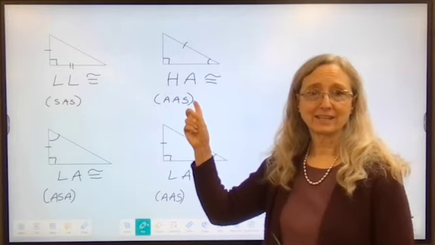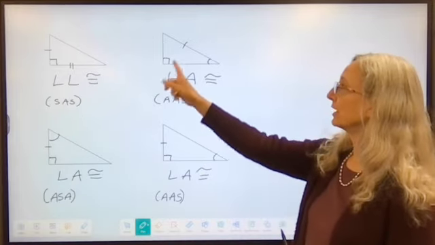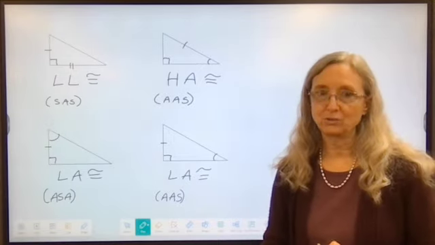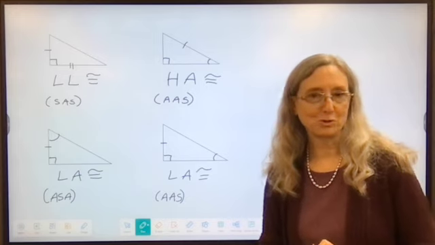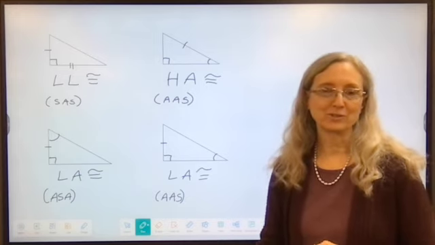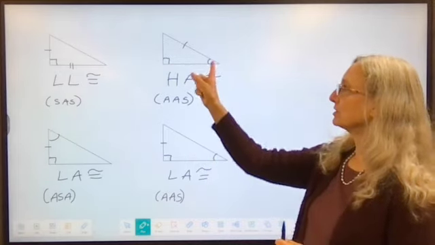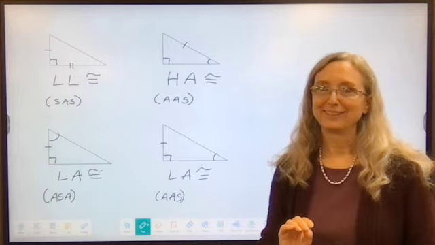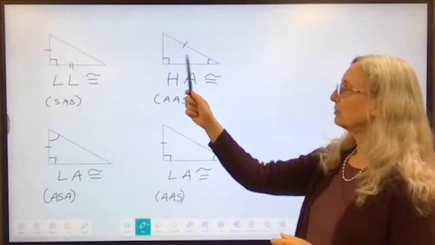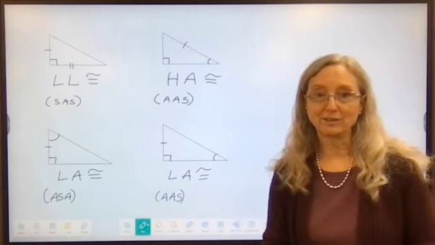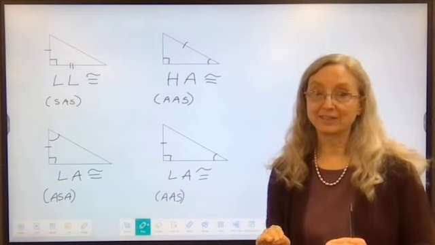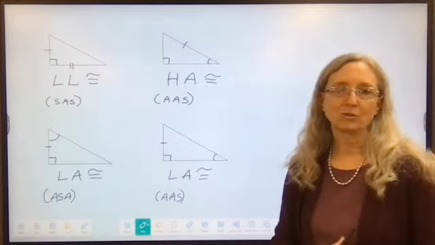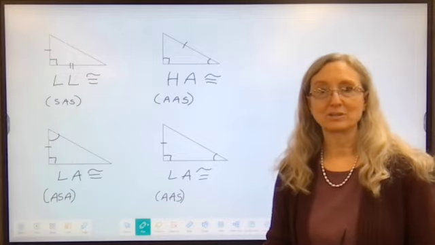All right, here is a triangle, a right triangle. The hypotenuse is congruent to one of the acute angles. That is also enough to show that two right triangles are congruent. It's the hypotenuse angle. You just have to make sure that the angle is the corresponding angle in order to use it. So if the hypotenuse and a corresponding acute angle are congruent in a right triangle, then the triangles are congruent by HA congruence theorem, hypotenuse angle.